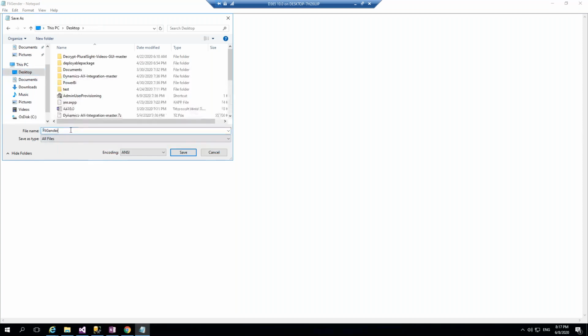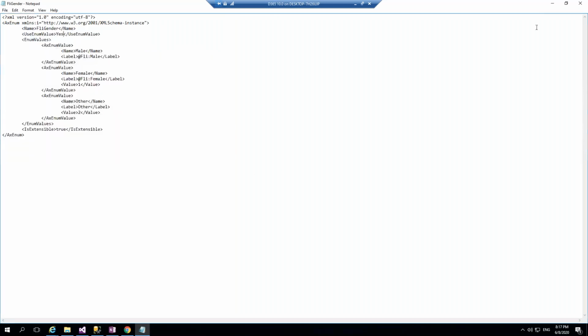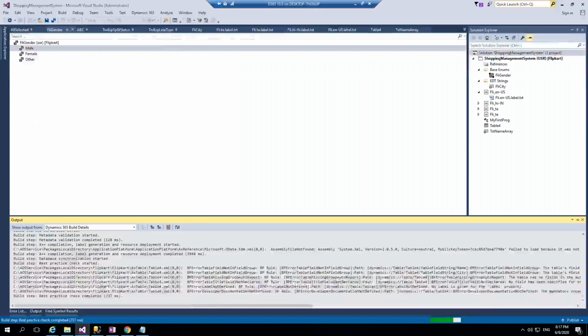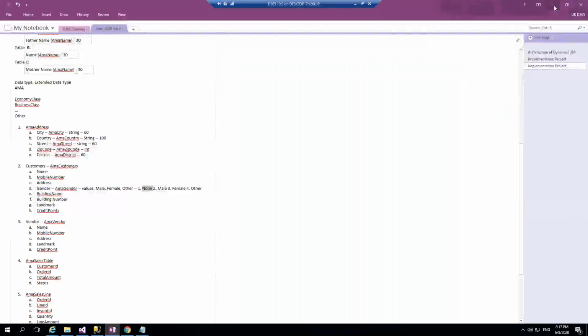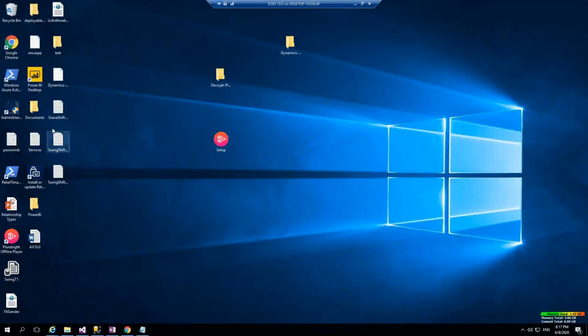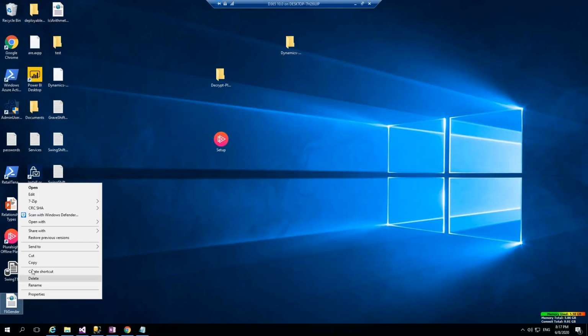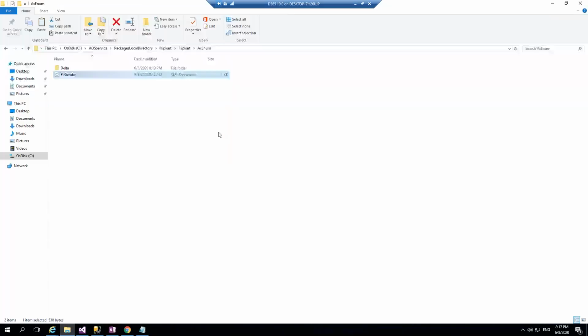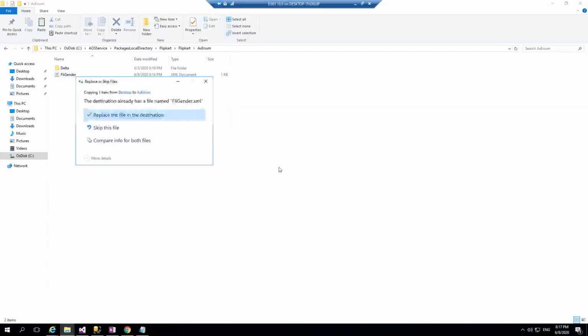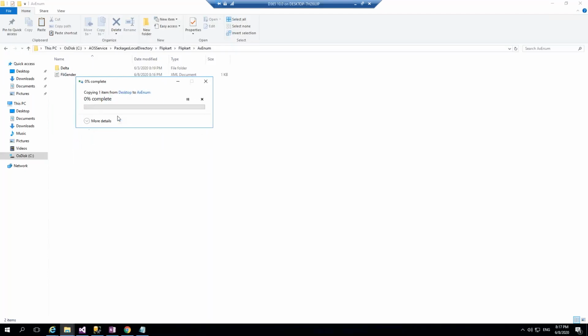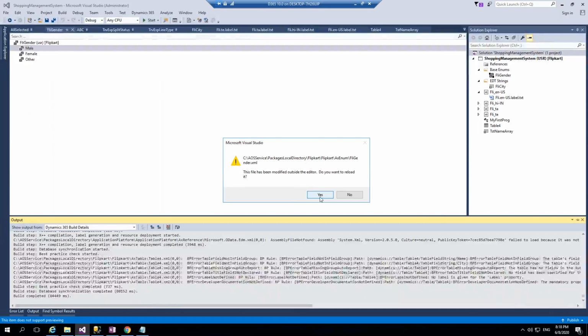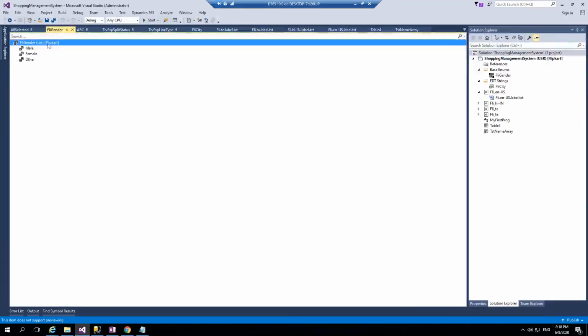I will say all files, FLIGender.xml, because it will not save directly from here, which is why I'm using this. You can copy this, paste it over here. You will say replace the file in the destination, continue. As you are the admin, it will replace. Now let me go to front end. Second, it will ask me, yes button, done.